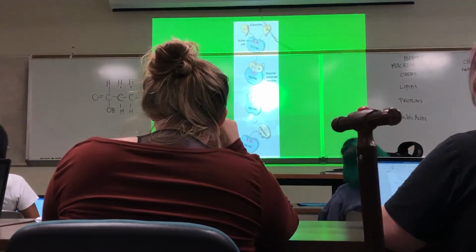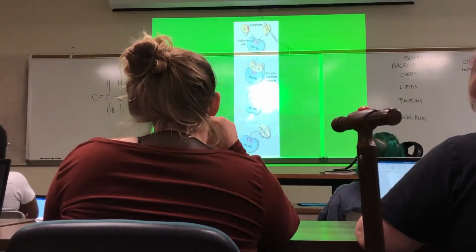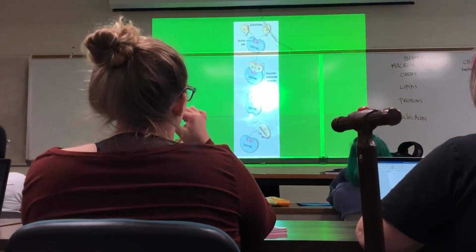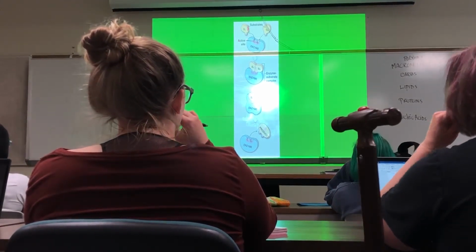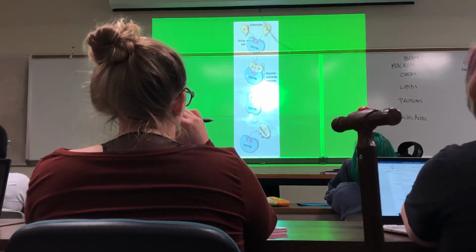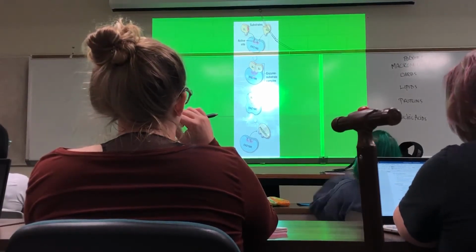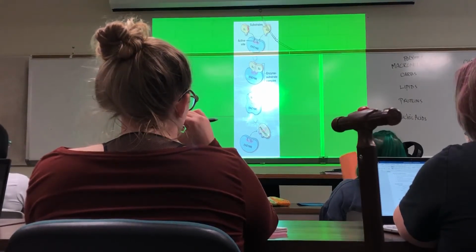Okay, so let's take a look at an example. Let's see. Maybe not. I thought I had a better picture. Let's take a look at this. This is the three-dimensional glob. Here's the active site. Here are the substrates that fit into it. And notice that once it combines, it's able to spit out a new product.